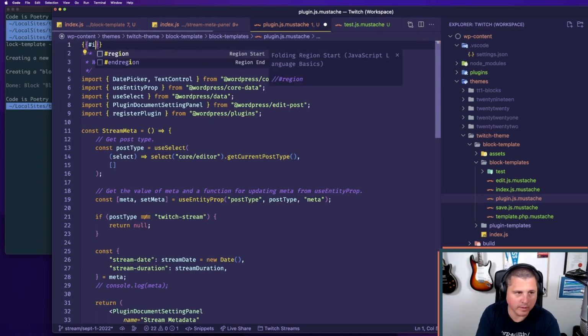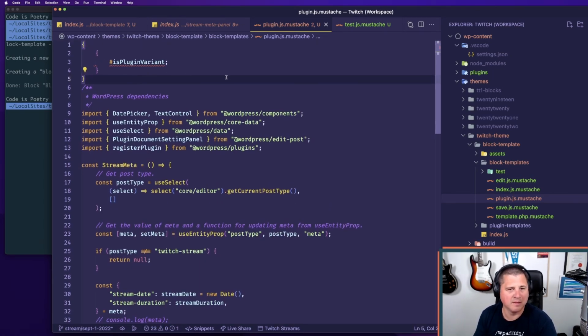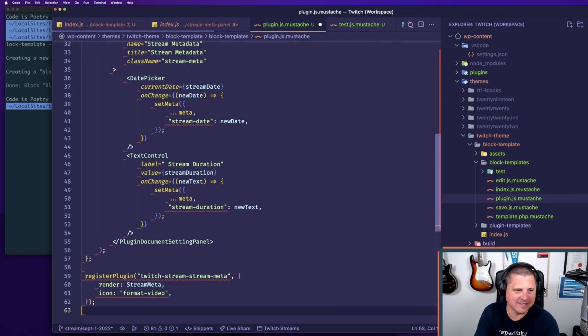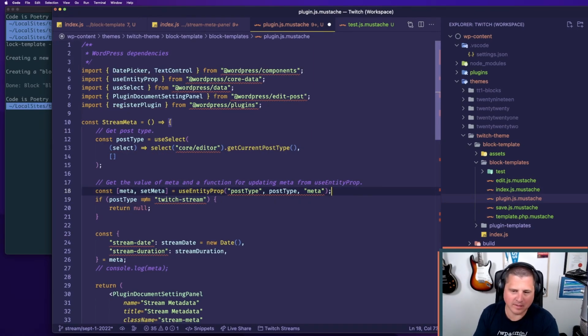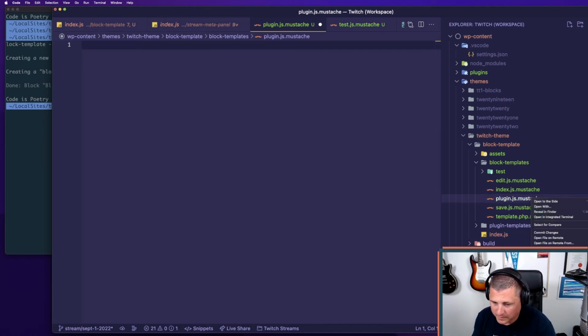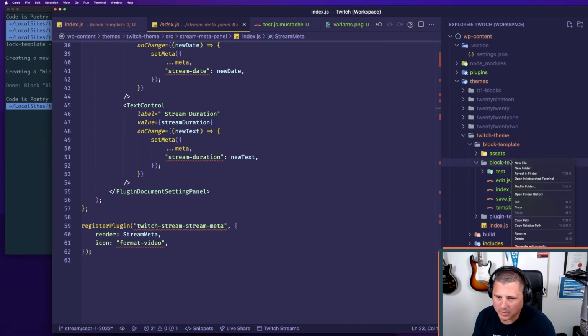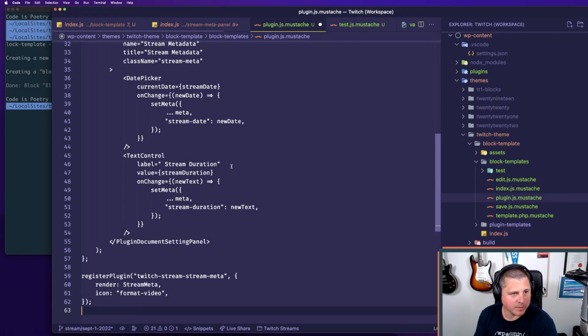But anyhow, then you could add the right. You go. What is it? Is plugin variant? Is plugin what? What is that? All right. Okay, I don't know why it's doing this. This is so dumb. Hold on. I'm gonna delete you because you're dumb. Delete. Yeah. And I go, where am I? Block templates. I'm gonna go too far. I'm gonna go plugin.js.mustache. If I dropped it in there, that's better.